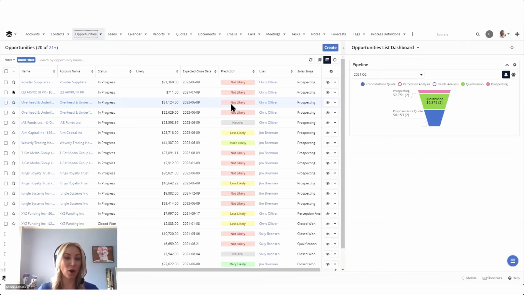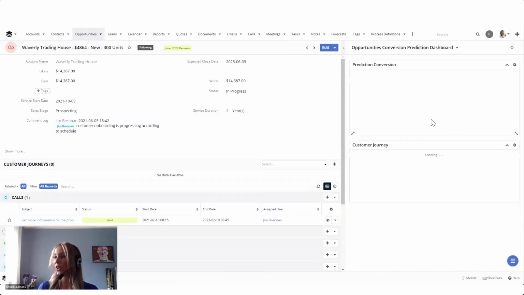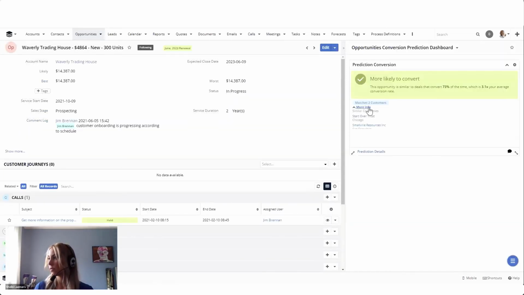It's also part of Sugar's no-touch data enrichment, adding more insightful data to build a richer lead and opportunity profile. So if we click on one that's more likely to convert, you can see the companies that it's comparing it to as well.